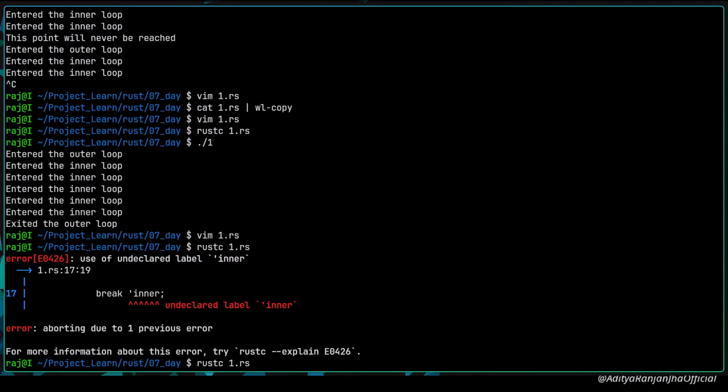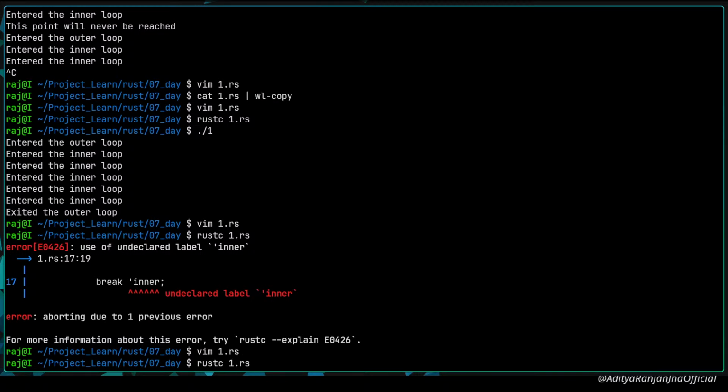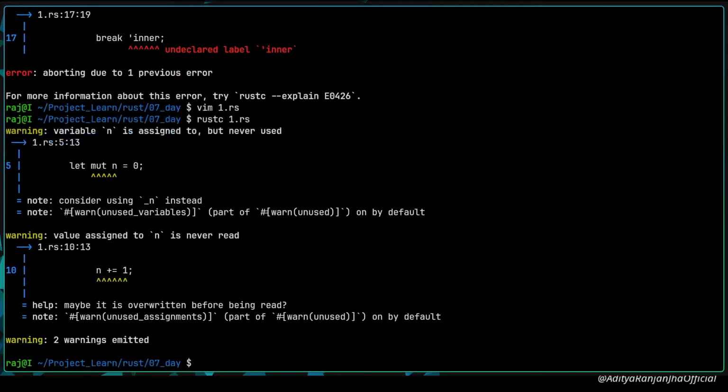So inner only works inside the inner loop. So instead of break inner, we just have to say break outer. Will that break from the inner loop? I don't think this will work, because the inner loop will keep on going.